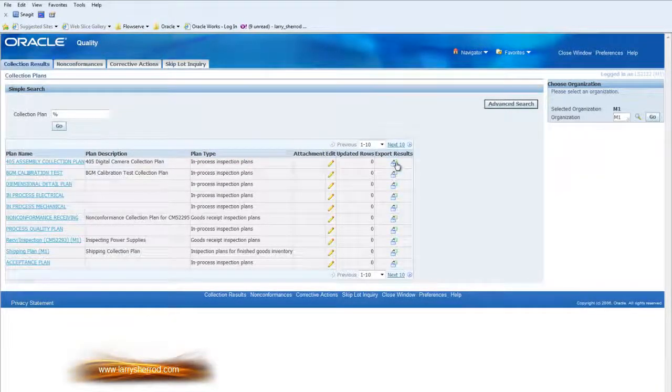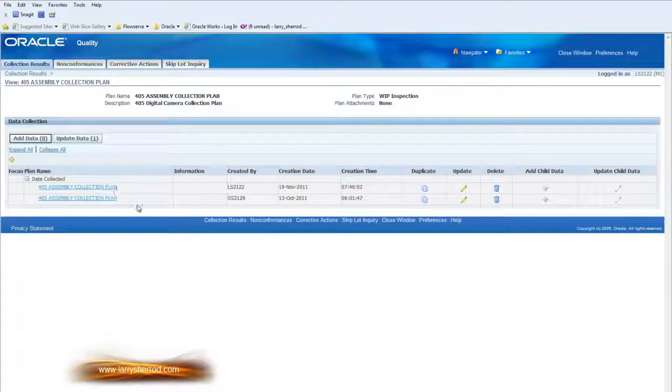You can export these results if you want, but usually I go into the plan itself and then I can see the different records that have been collected. So here's all the data that's been collected. Now in this case there's only 2 records.